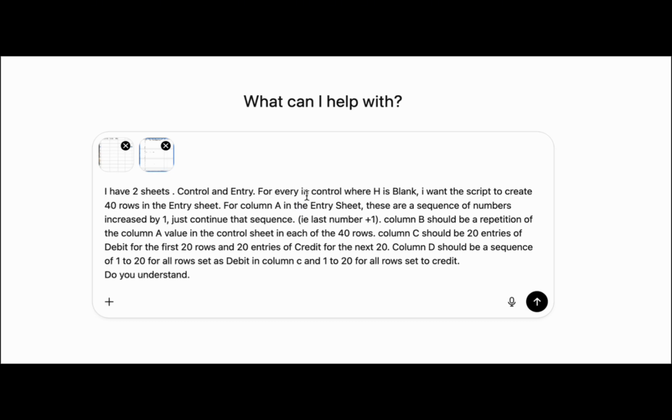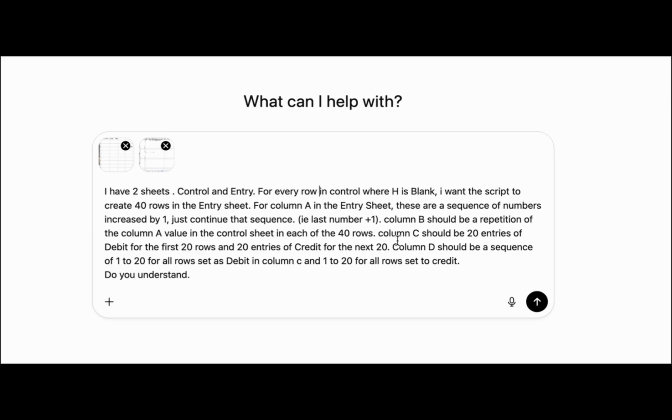For every row in control where H is blank, I want the script to create 40 rows in the entry sheet. For column A in the entry sheet, these are a sequence of numbers increasing by 1. Just continue that sequence, the last number plus 1. Column B should be a repetition of the column A value in the control sheet in each of the 40 rows I'm creating.